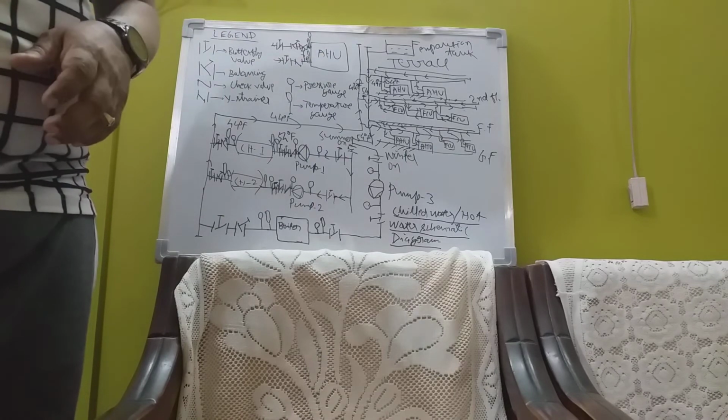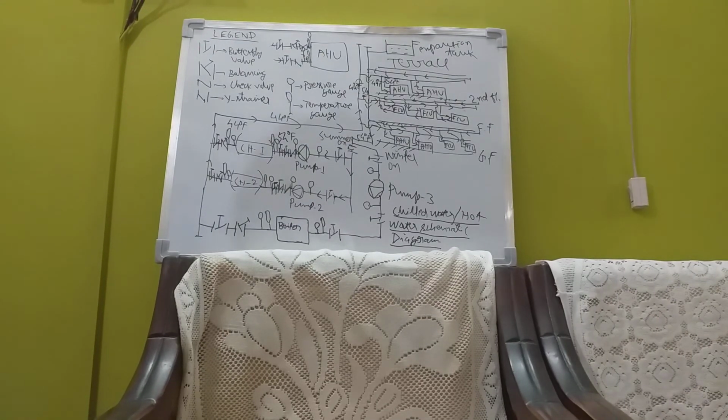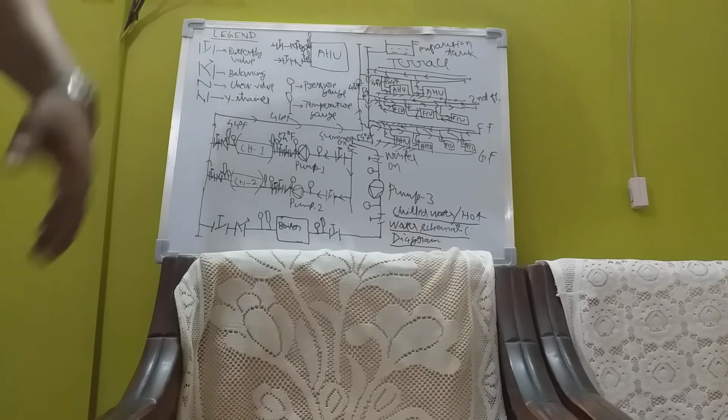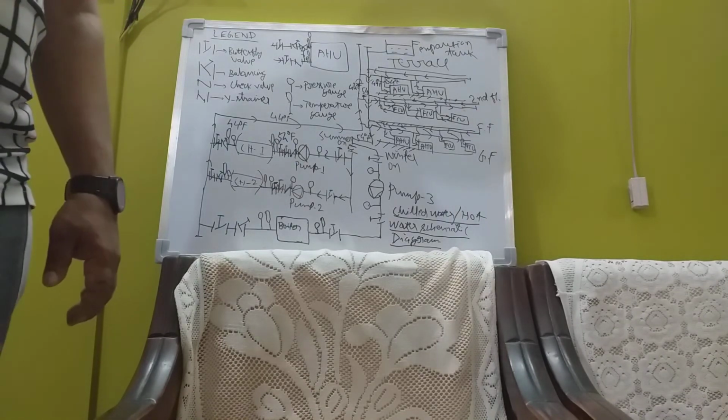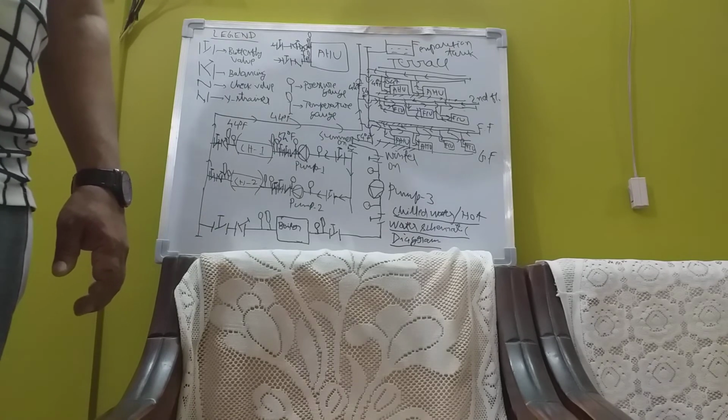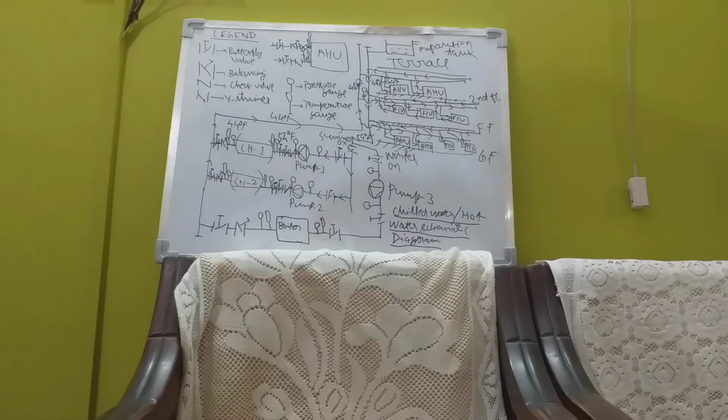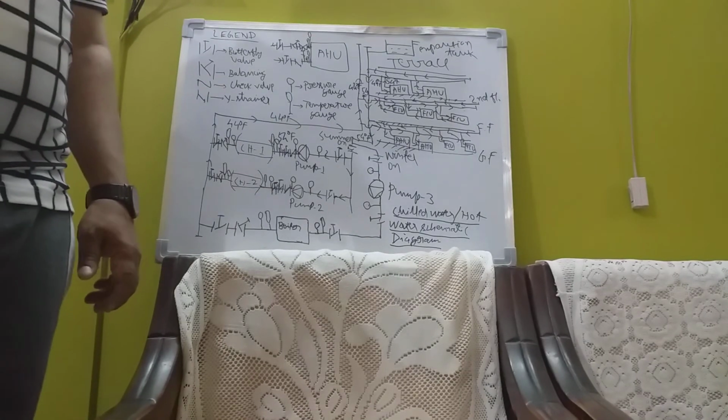Why is it rising in the HU? Because hot air is going through the HU. That hot air gets cooled by chilled water at 44 degree Fahrenheit, and the chilled water gets heated up, taking that heat to 54 degree Fahrenheit, and hot air gets cold, and this cold air is supplied to the system of the room.